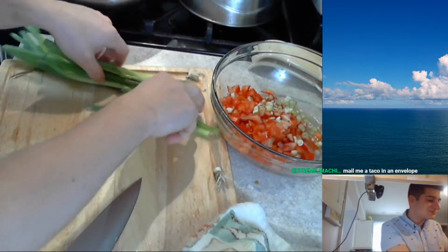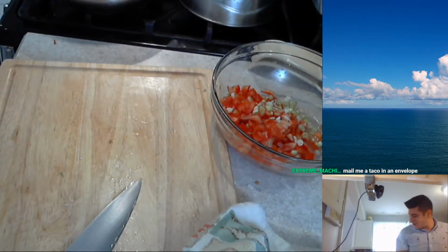Mail me a taco in an envelope. I will. Overnight. I'll overnight it.